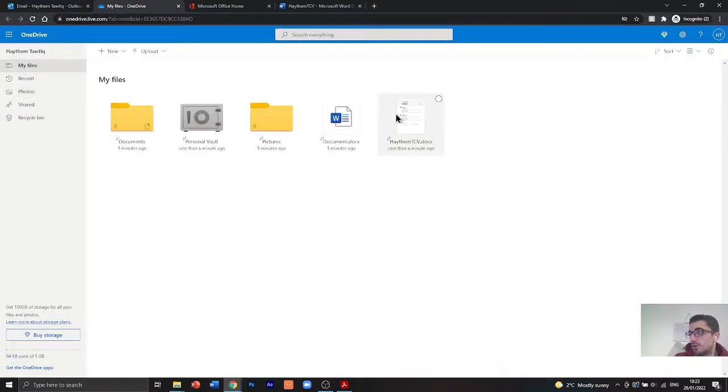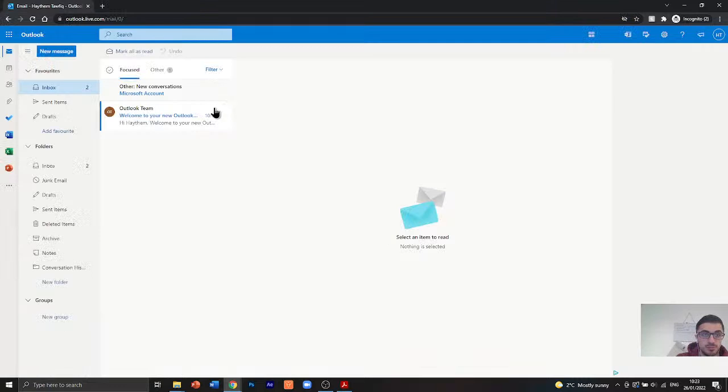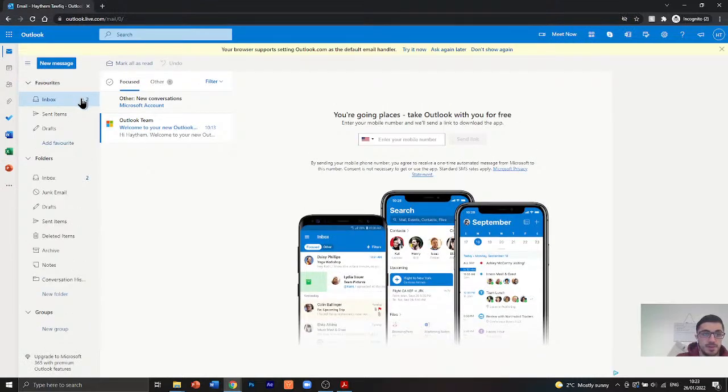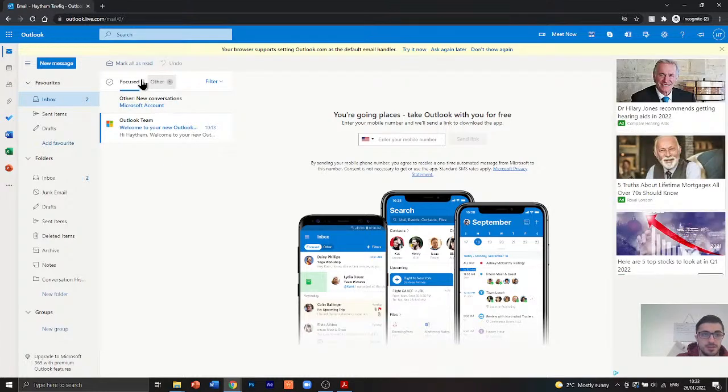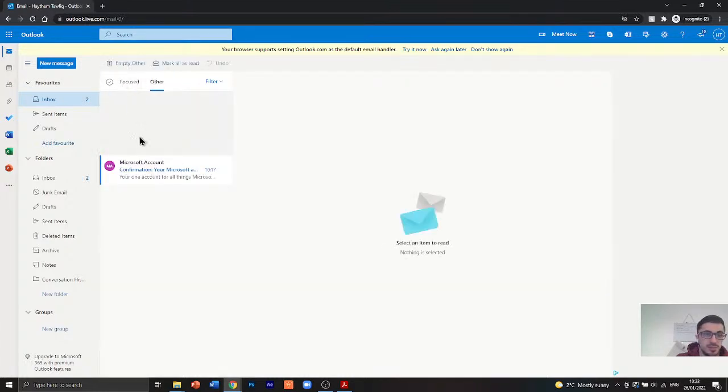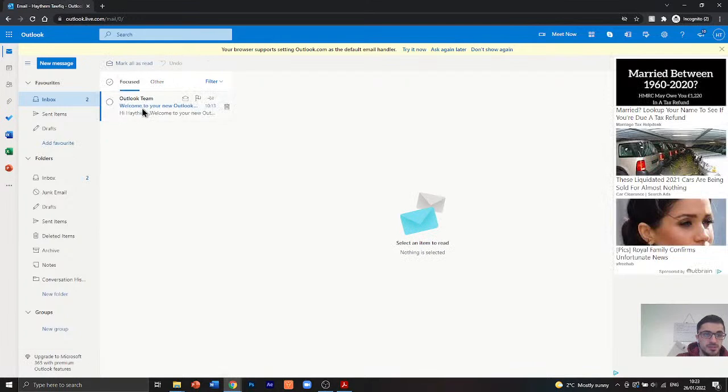Yeah, so if I wanted to come back to it at any point, I'd close all these tabs down, sign out, and then I could come back at a later date, sign back in, and it would just be sitting here in my OneDrive, and I could just click back on it. So I'll close those other two tabs down. So at the minute I haven't got that CV open, and I could close my OneDrive and say I came back to Outlook, I signed in, I've checked my emails. I've got some other confirmation emails and stuff like that.